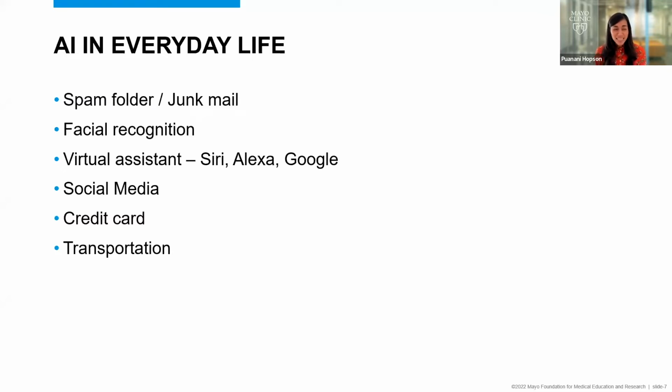And then social media, tons of AI within social media. The ones I mentioned before about facial recognition, also with recommending people that you may know. I'm always surprised, I'm like, oh, actually, I do know that person. But also ad targeting. So AI is all throughout social media, and we've experienced all that too. Credit card companies use AI specifically for fraudulent transactions or also for identifying spending patterns and stuff like that.